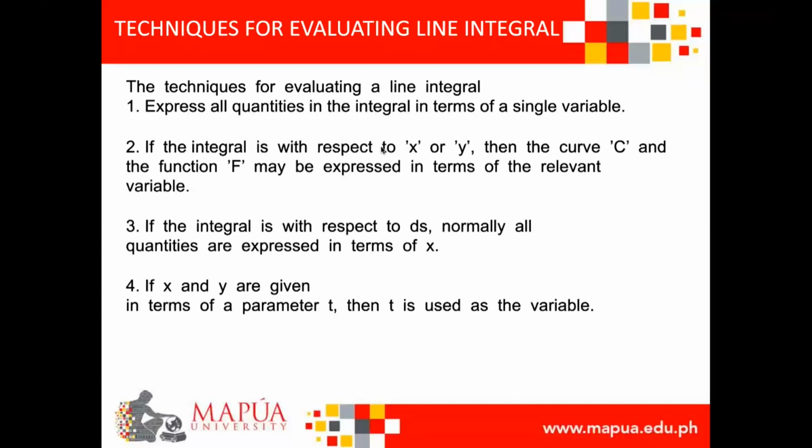Here are the techniques for evaluating line integrals. Number one, express all quantities in the integral in terms of a single variable. Number two, if the integral is with respect to x or y, then the curve C and the function f may be expressed in terms of the relevant variable. Number three, if the integral is with respect to ds, normally all quantities are expressed in terms of x. Lastly, number four, if x and y are given in terms of a parameter t, then t is used as the variable.